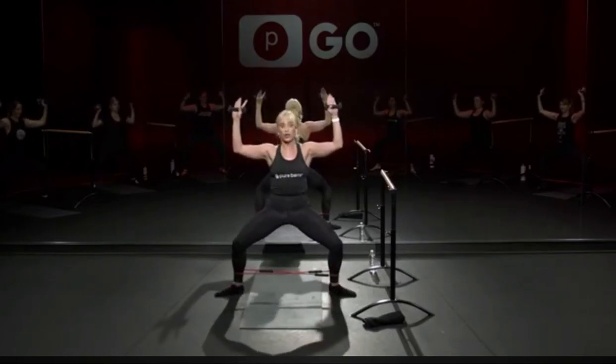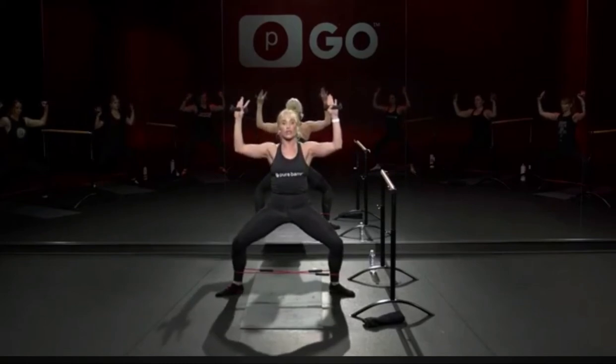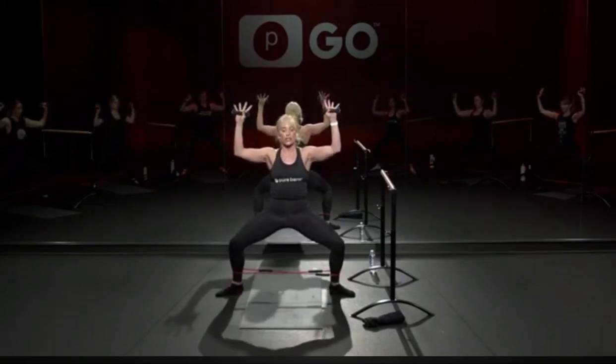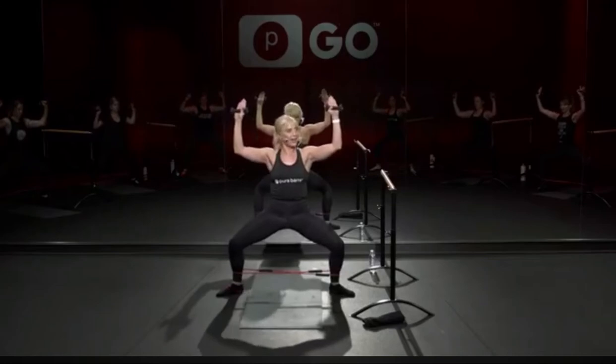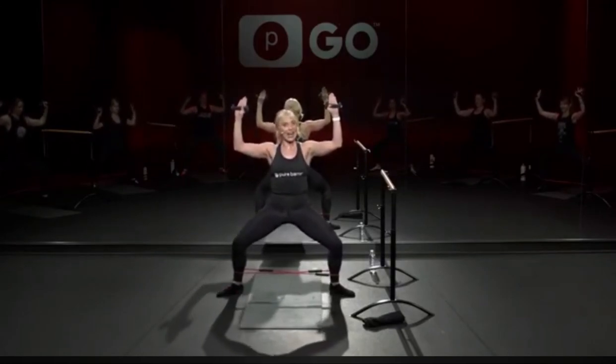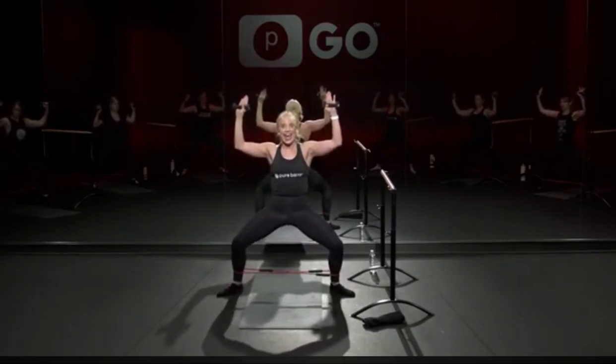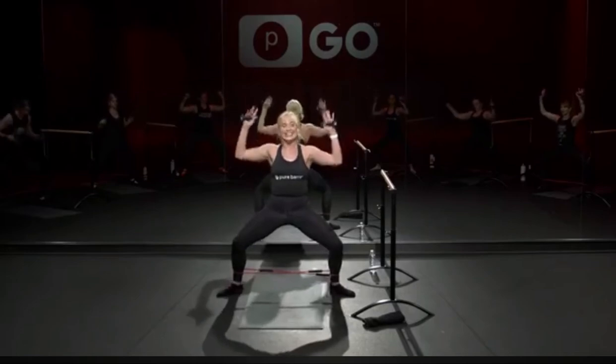You can stay flat-footed if you want. That could be good too. And then maybe push your inner thighs open. Really feel that stretch. Take a tempo. Press, pulse. Press, pulse. 10 more. We got it. 1, 2, 3, 4, 5, 6, 7, 8, 9, and 10.